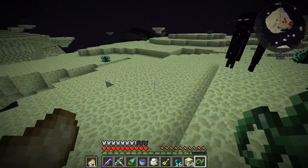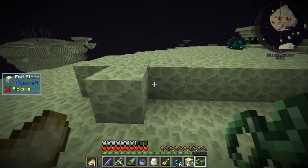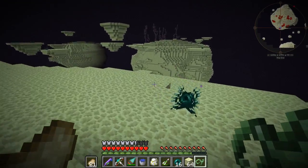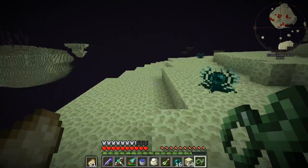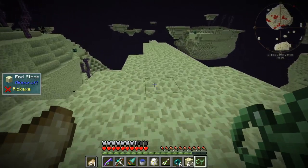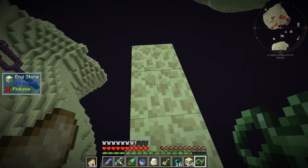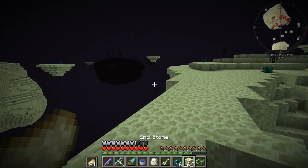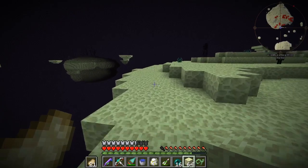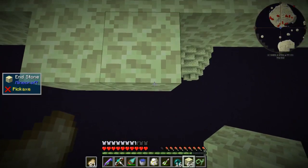Wow, I cannot find any of these, whatever you call them, End cities, I think that's what it's called. I think that is the name. We're going to pretend this is a dead end because, yeah, that is far. Or we can just pillar. Wait. Should we pillar? We'll pillar.